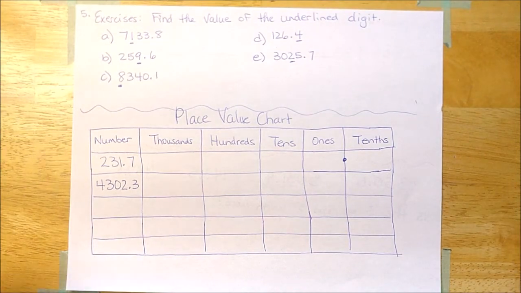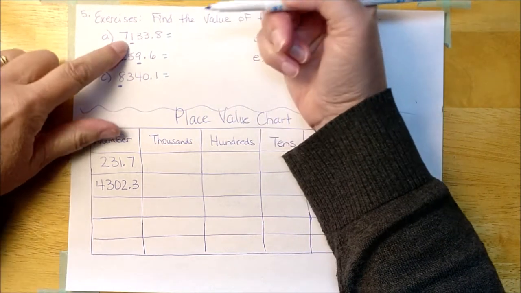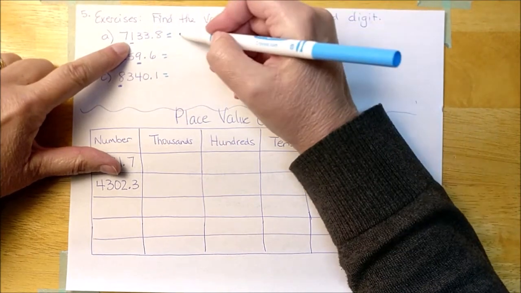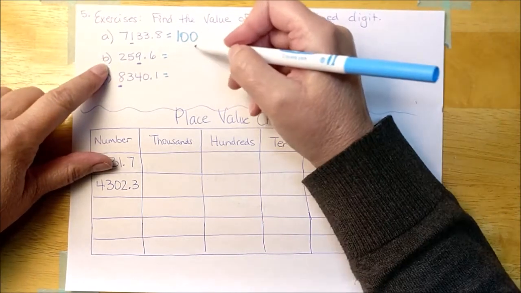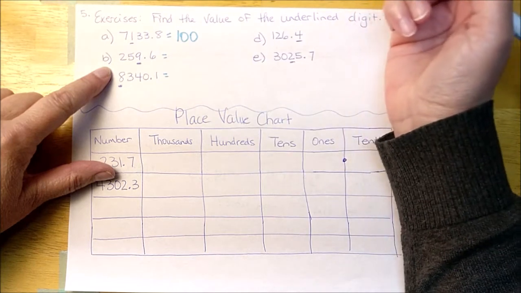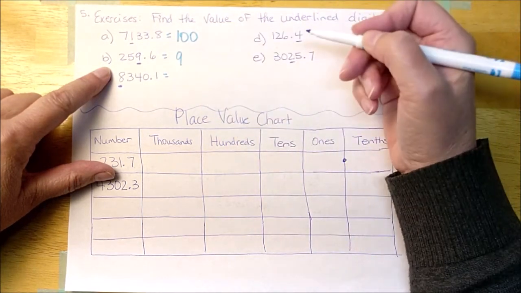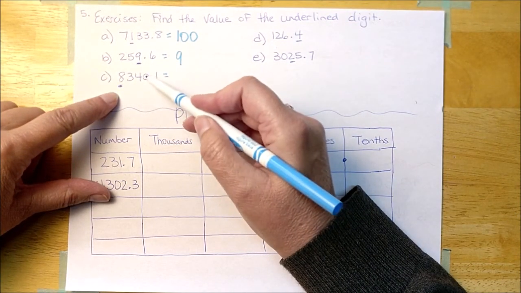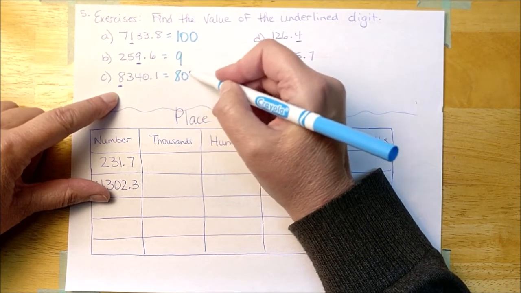Okay, so I'm glad you've come back, and I hope that you've got all these answers right. So the 1 in this number is in the ones, tens, hundreds place, and he's a 1, so his value is 100. Hope you got that one right. This question, I have to figure out what the value of the 9 is. He's in the ones place, so his value is 9. Here I had to figure out what the value of the 8 is. It's in the ones, tens, hundreds, thousands, so he is 8,000.